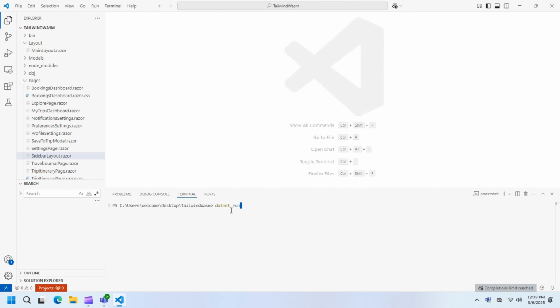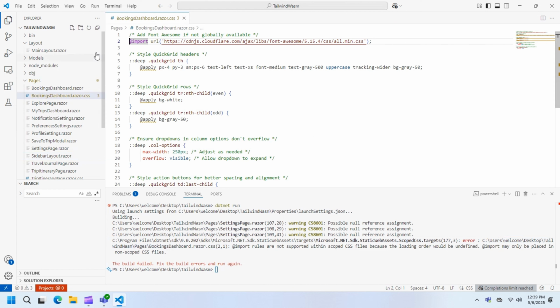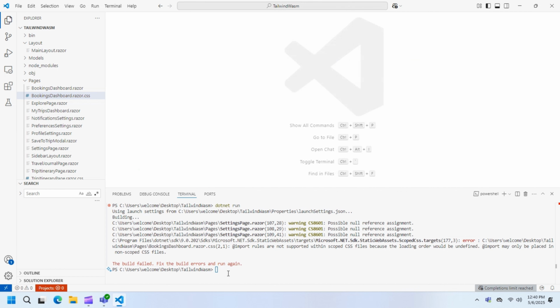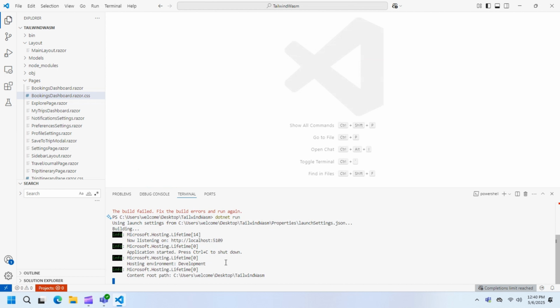Once all the setup is complete, the building starts. However, when running the app, we encounter an error. This error is nothing, just a duplicate reference. As it's already present in the projects, we can just remove that line. We run the project again, and the build completed within seconds.